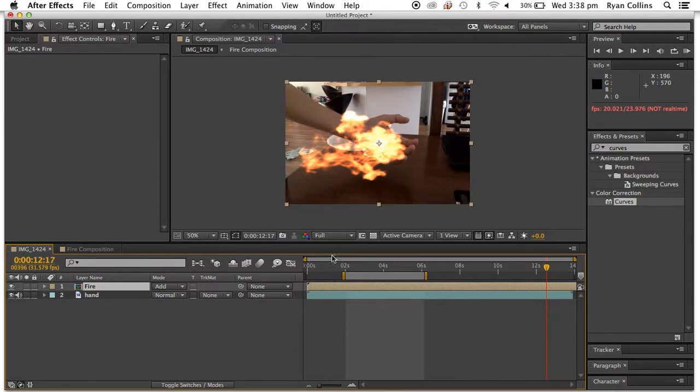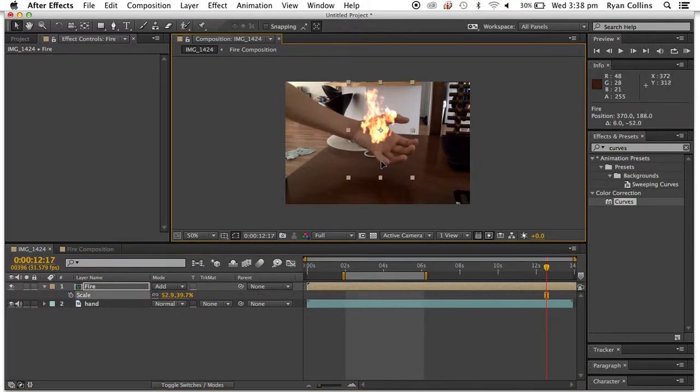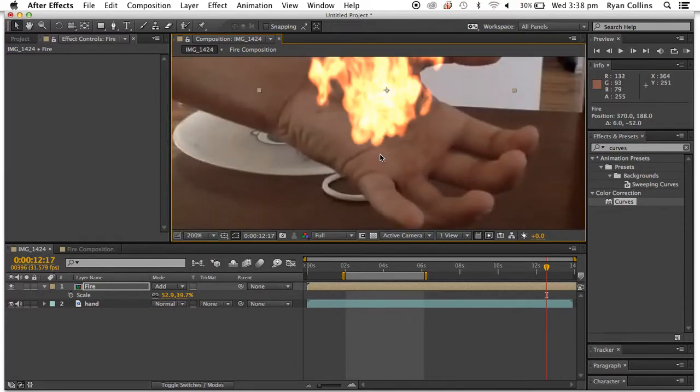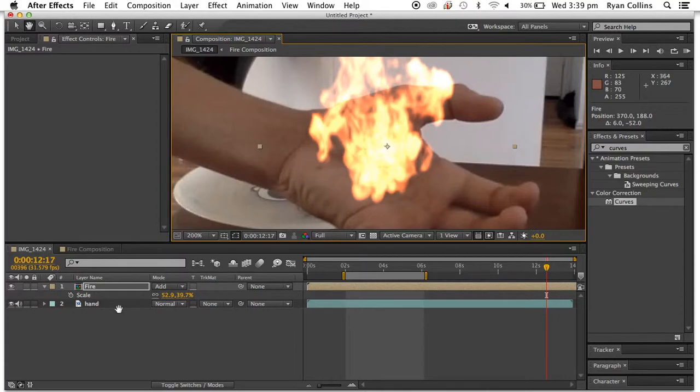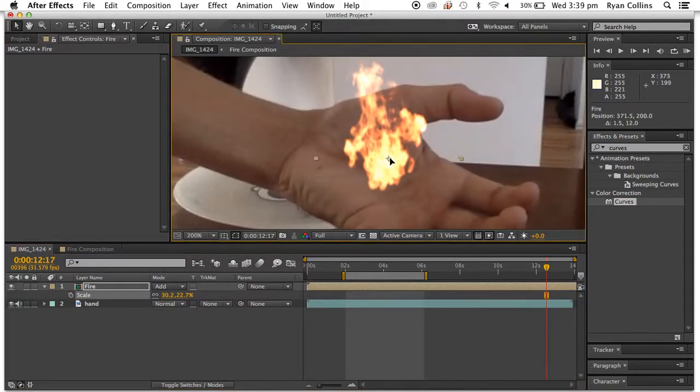Let's rotate it a bit, and scale it down to about, like, I don't want it too big, so let's go around here.